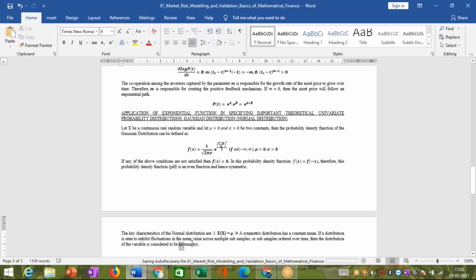So this is one of the important checks to see whether a distribution is more or less symmetric in nature or not. The first check is to see whether the mean is constant. A similar extension of this principle is seen in the concept of stationarity, right? Because if your subsamples are different, what makes a subsample different across time? What makes it different is the presence of seasonality, trends, etc. It may be present in a specific part of the data and not present in other parts of the data. So that's where you try to look into it.